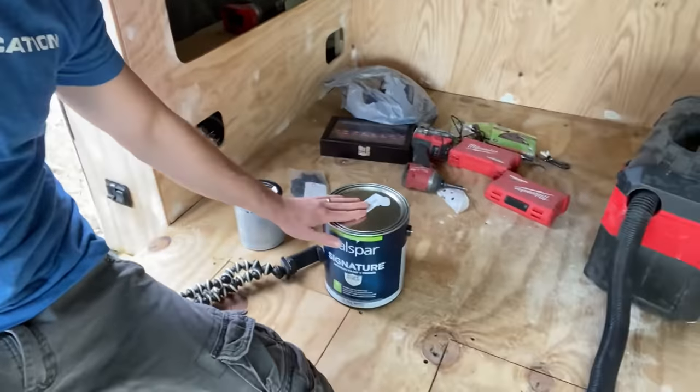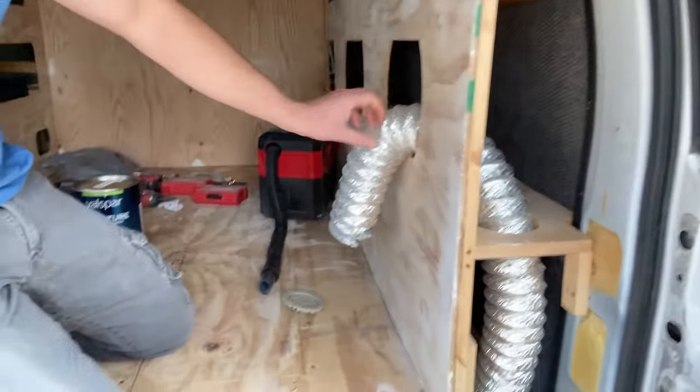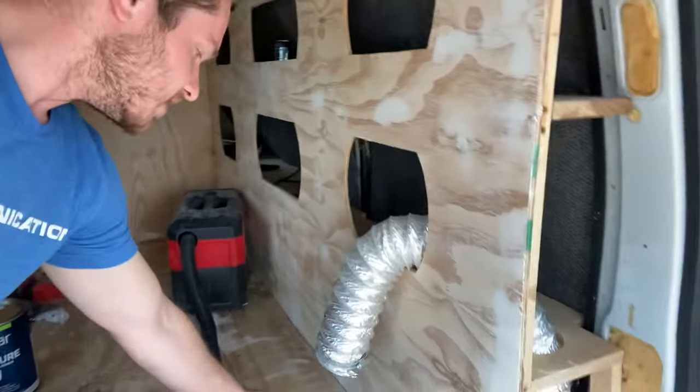It's the next day. Everything is sanded dry. I went and got some paint, so we're gonna be painting in a minute. I do need to still get a couple pieces of wood cut and then get this piece cut. Need some stuff with this duct work, put a vent in. I got a couple things to do, but first, I've come up with a very bad idea. And we're gonna see what happens.